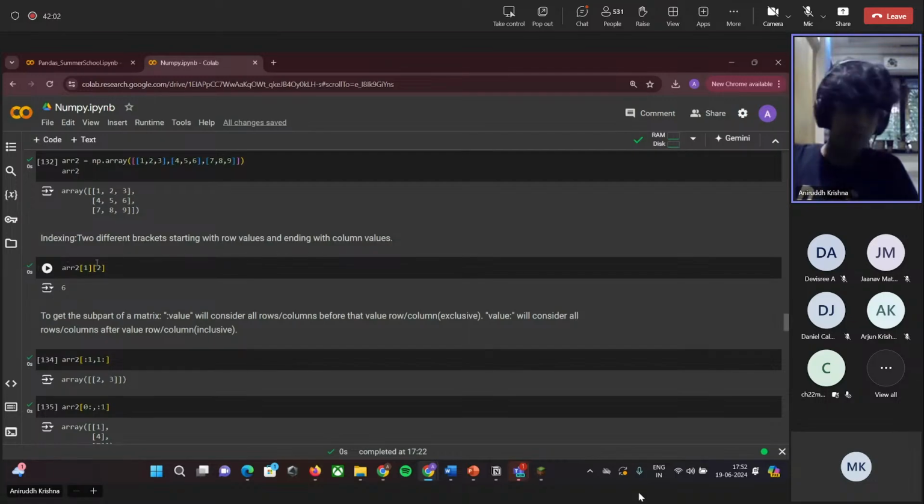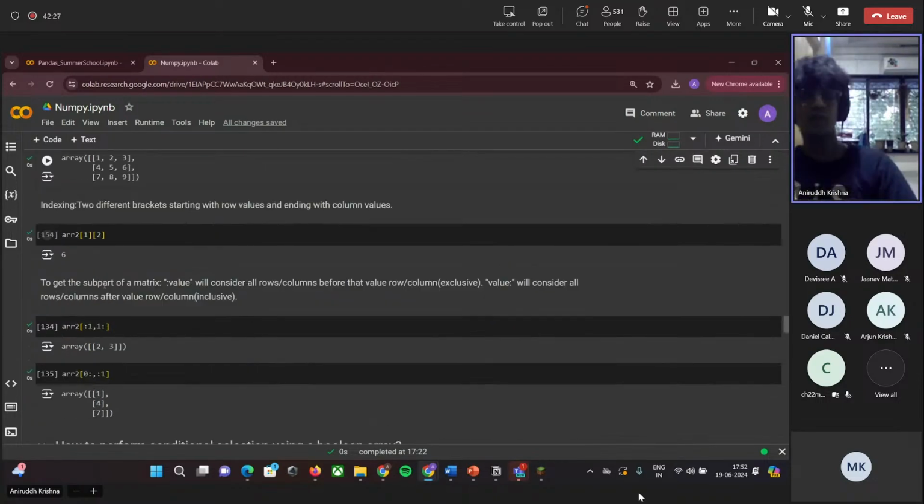So here, if you're writing 1 and 2, that basically means the second row and the 3rd column, not the 1st and the 2nd. So the 2nd row is this, and the 3rd column is this. If we get both of that, we can see that the 2nd row and the 3rd column has 6 as the value. So we get 6 here.